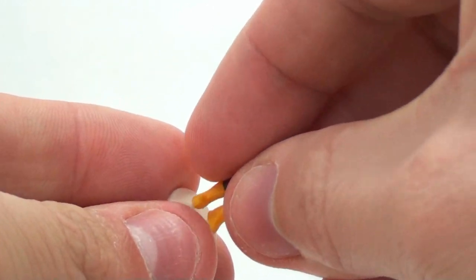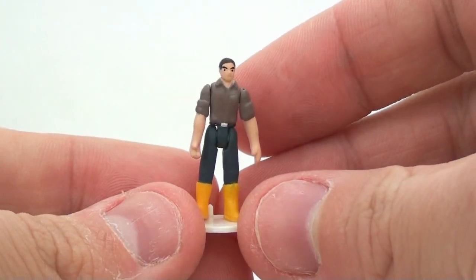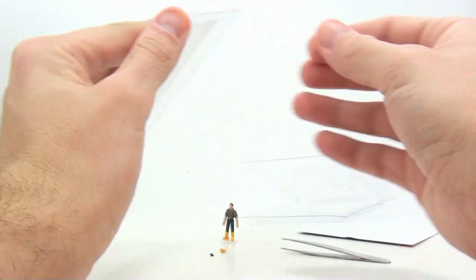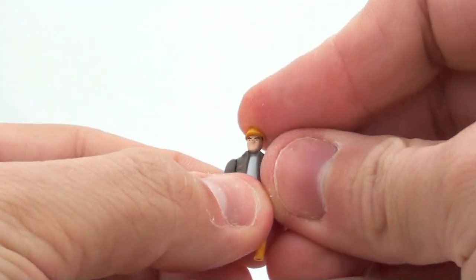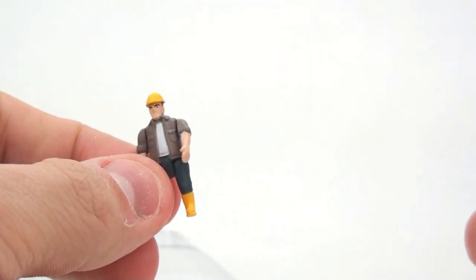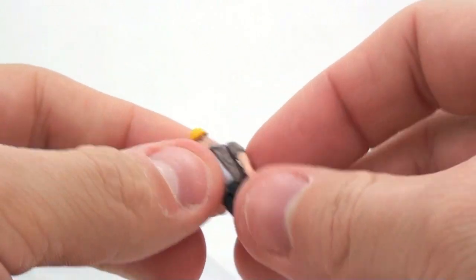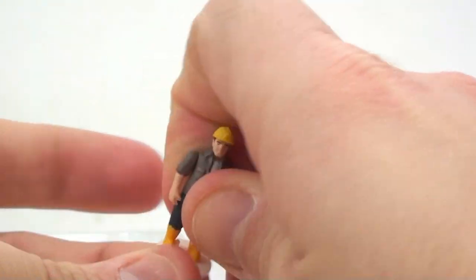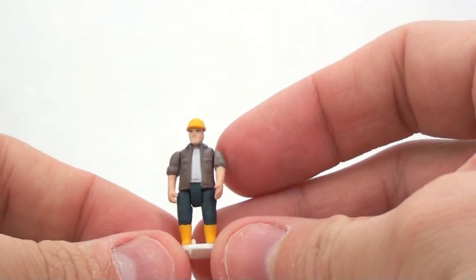If I can get that lined up properly — there we go. Well, I got one leg in there, but here you have Spike. Sparkplug is pretty much the same exact thing, just obviously a little fatter looking. Opening this little guy up, here he is. His hat goes on a whole lot better than Spike's, but this arm also rotates all the way around. This one feels like it's going to break, so I'm not going to move that. Legs move forward and back, and he does have a stand you can peg his feet into. He also comes with a little tiny wrench, but again, his hands really can't hold anything.